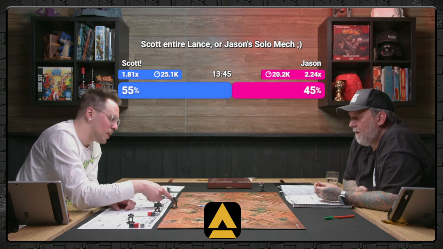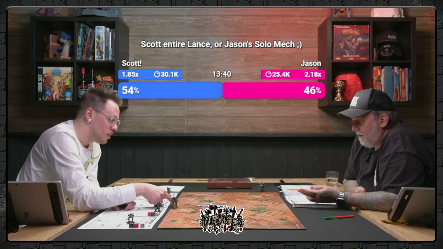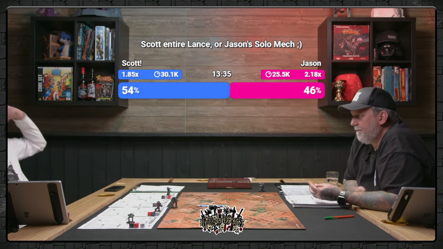Whenever I turn, so if I go here to here, does that cost extra points? If you move into that forward hex, it's one. Then when you turn, it's two. Then moving is three. Then turning is four. Gosh, and then moving is five. Okay.